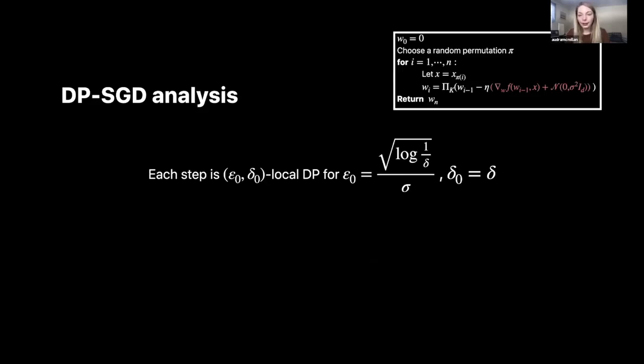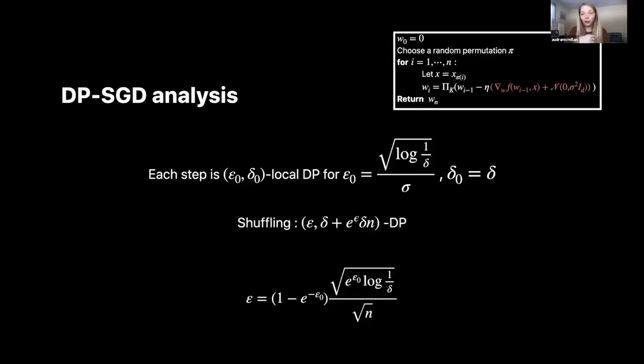So I still have the property that this is a local DP protocol. Each person is performing an epsilon 0, delta 0 local DP protocol, where epsilon 0 is given by just this number, which again, we've seen a few times, comes from the Gaussian mechanism. And now I can directly use my shuffling amplification, because this really is a shuffling mechanism. An interactive one, but a shuffling one.